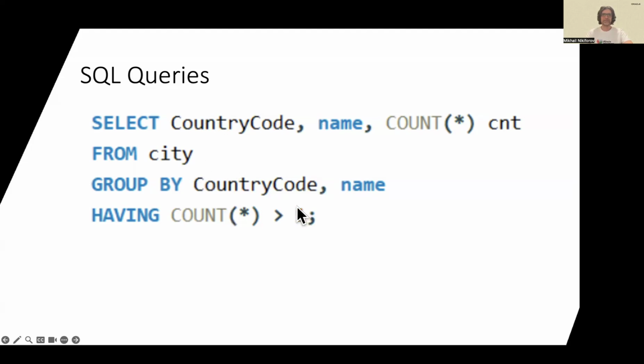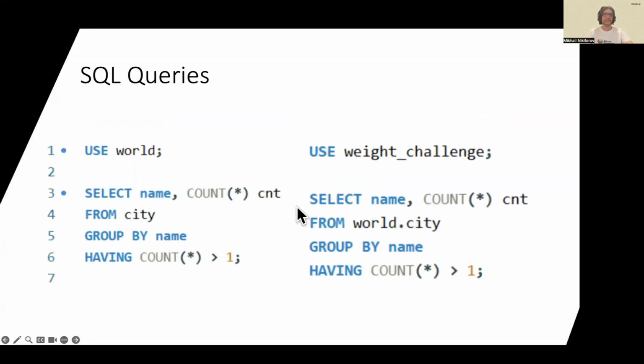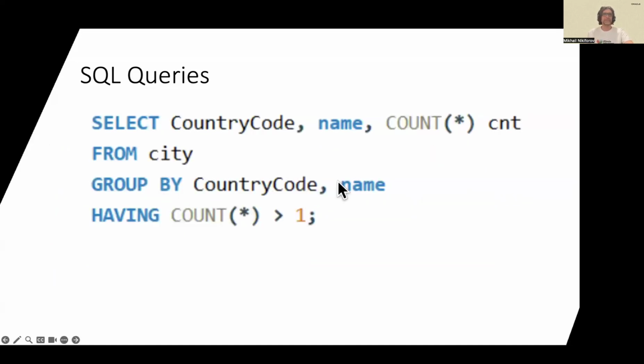We already have name here, but here we add country code, and like that we will see what happens inside the country. Do not forget to run this query. I will not show it to not lose time and make this presentation shorter. So run it by yourself and you will see what happens.